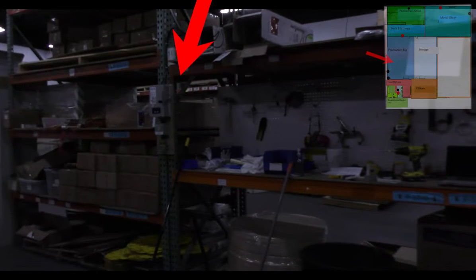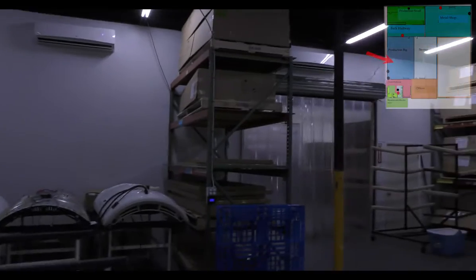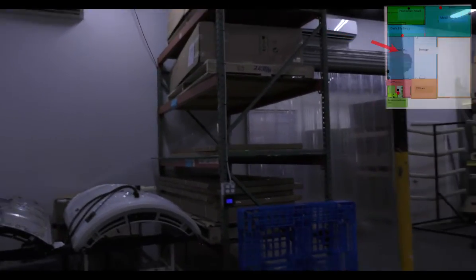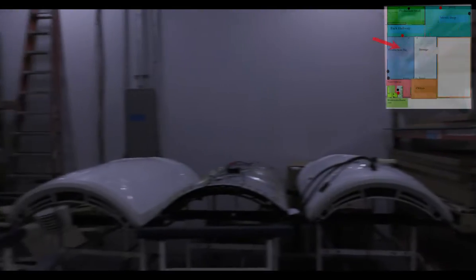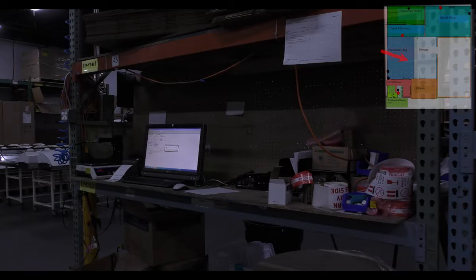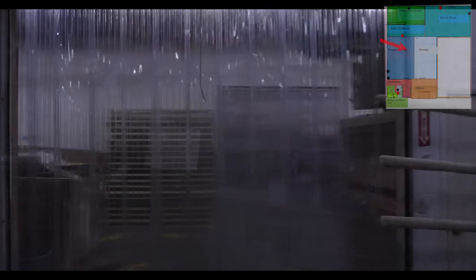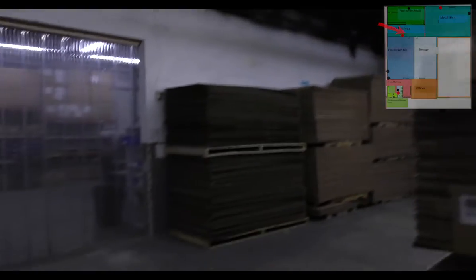Then Station 4 is positioned in the middle of the room next to the tools. Stations 1 through 4 are all for 220 volts. Station 5 is in the back middle, and Station 6 is in the back left. Stations 5 and 6 are both for 120 volts. The large production area also contains a UPS station, which is for UPS orders and packaging. The large production facility also contains 2 of the eye wash stations. Leaving the large production facility goes to the back hallway.